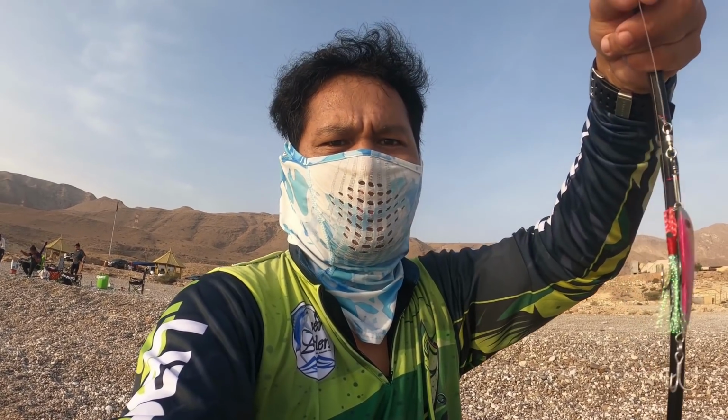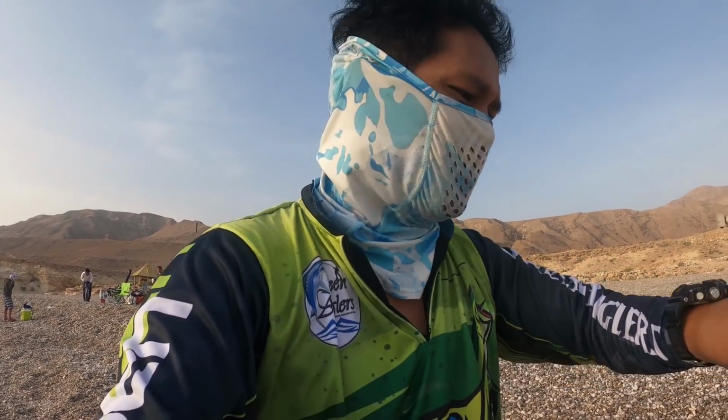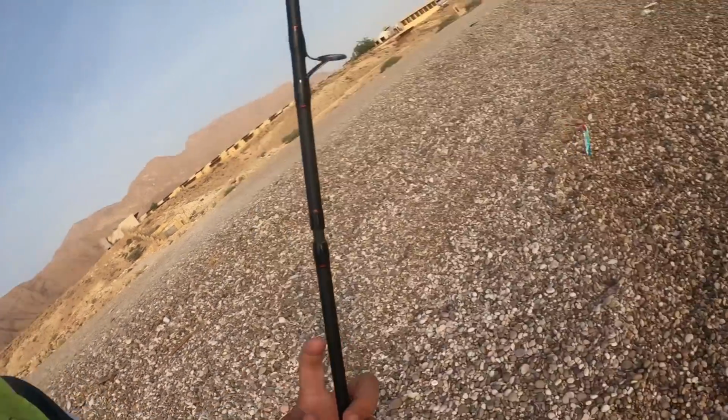So we're trying to catch a black spotted snapper or any kind of fish. Or maybe tribali, we can get tribali. So we'll fry it for our lunch today. So it's around 7 in the morning.